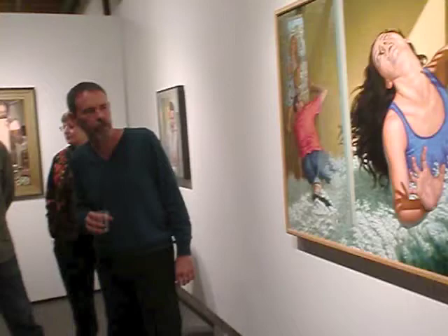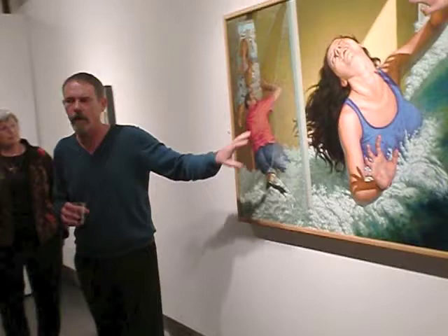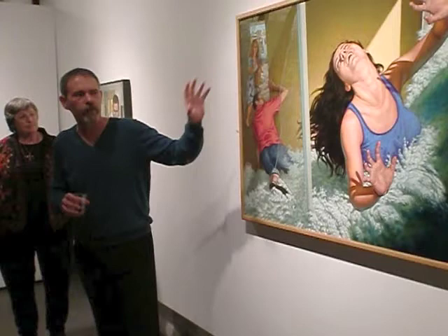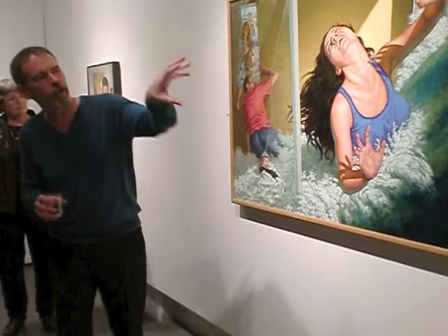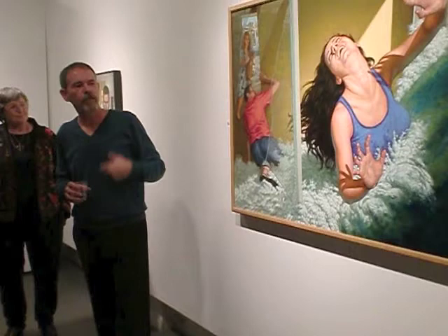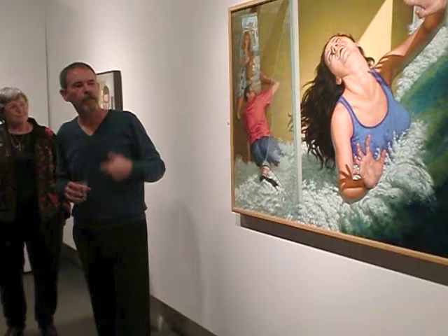I thought it'd be interesting. First I did a little study — put myself in the room that Hopper did called Room by the Sea, where you see the ocean outside an open window with no figures, just the sunlight hitting the wall. I had myself in there with big waves splashing in, but I didn't like it much. So I shifted the whole focus, moved in closer, and thought it'd be so much more interesting if I put my teenage daughter in there. Teenage years — all this stuff hits you. I thought it'd be even more interesting if she's got this ecstatic look on her face, like a saint being tortured to death but going to heaven.